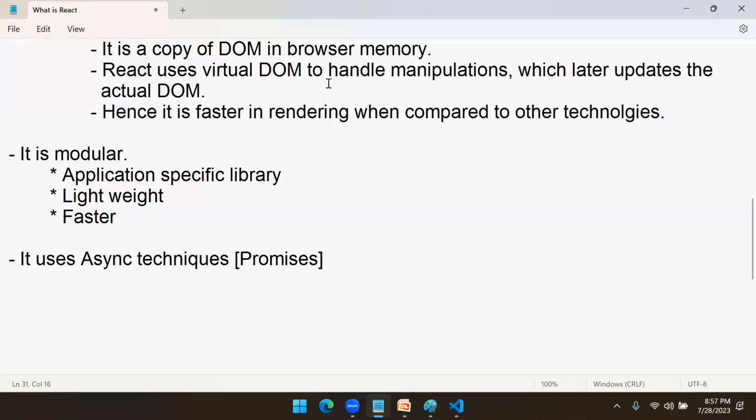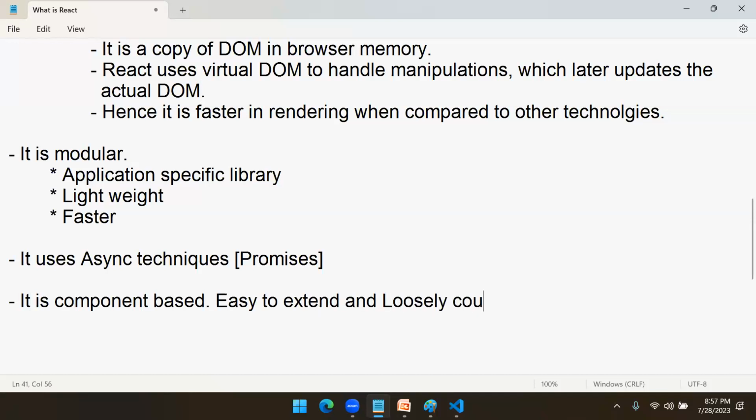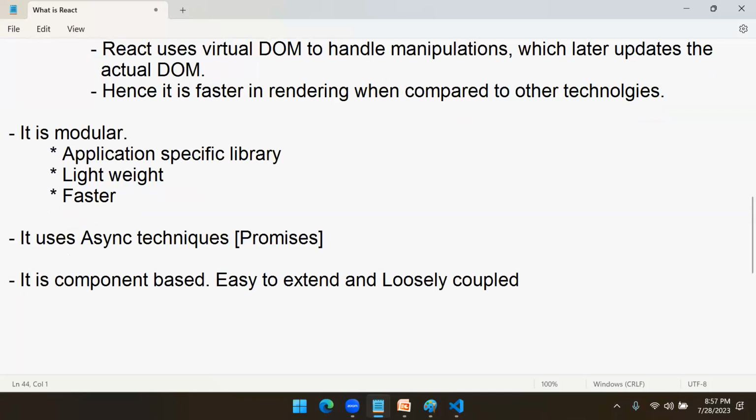And as I already told you, because it is component based, the advantage is it is easy to extend, and it is loosely coupled. That is the challenge we are facing in modern development. And very important, it reduces the compatibility issues.